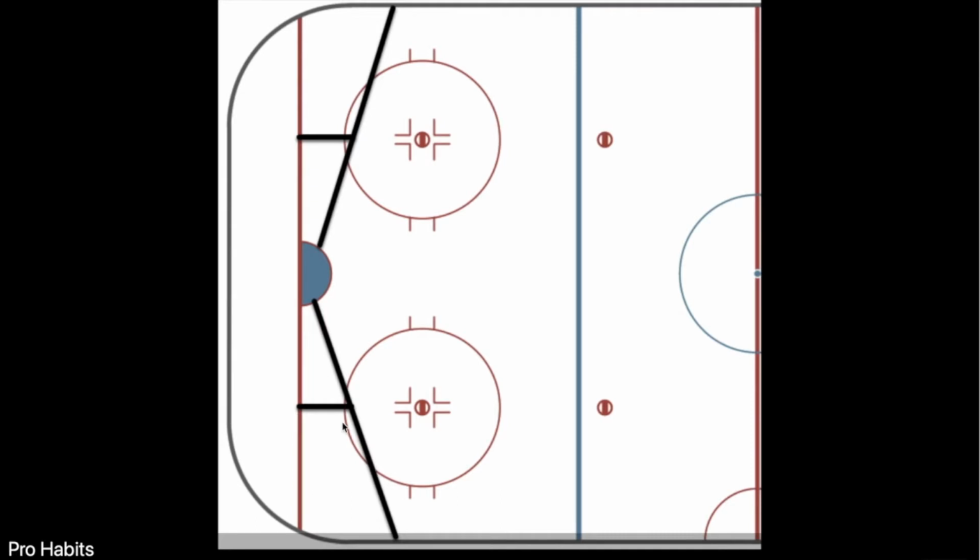If you were, let's say, smaller, you could move it right through the bottom of the circle. If you're taller, maybe you can move it a little bit higher. So this is the dead angle lane. If you're above the top of the dead angle, you need to be off your post with your depth established, and that's a non-negotiable. If the puck is below the goal line, you're on your post.